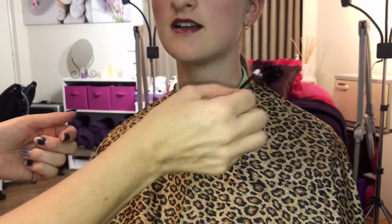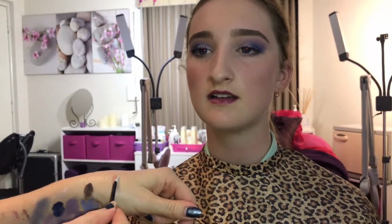By the time you've done the top and the other side, the bottom is dry, like it's dry by the time you get back up. So you can apply lots of gloss. Might even need more than this, because when you use your own wand on your own lips, obviously it's just loaded with colour. But I will need to grab a little bit more.